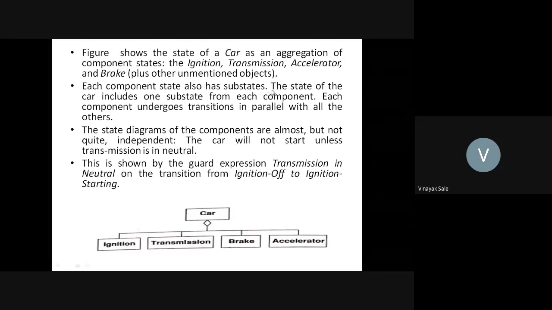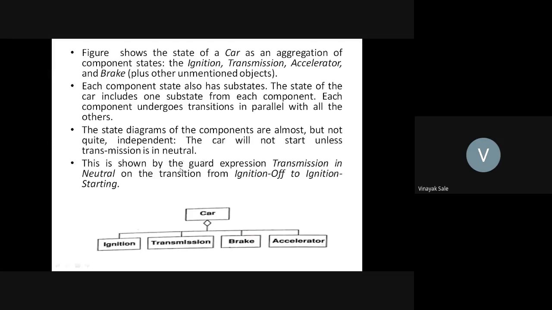So the state of the car includes one substate from each component, and each component undergoes a transition in parallel with all the others. In the state diagram, all the components are almost but not quite independent. The car will not start unless transmission is in neutral.